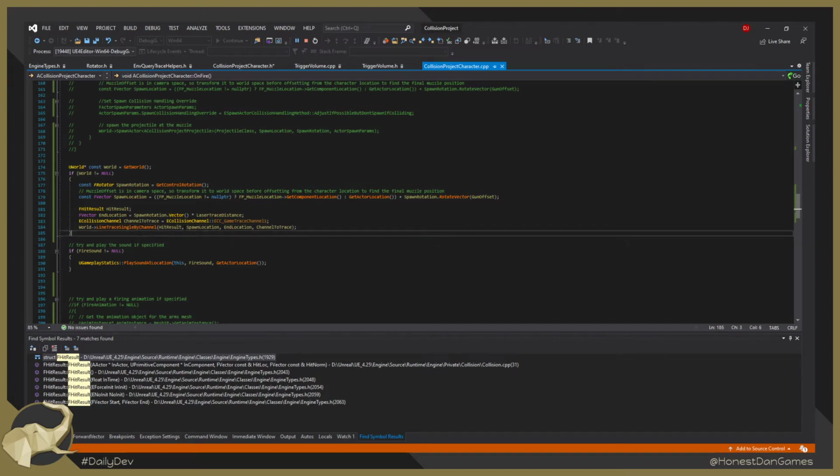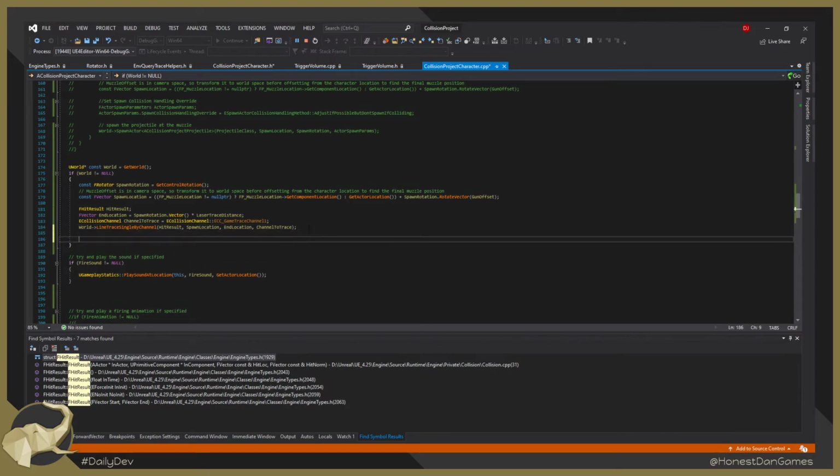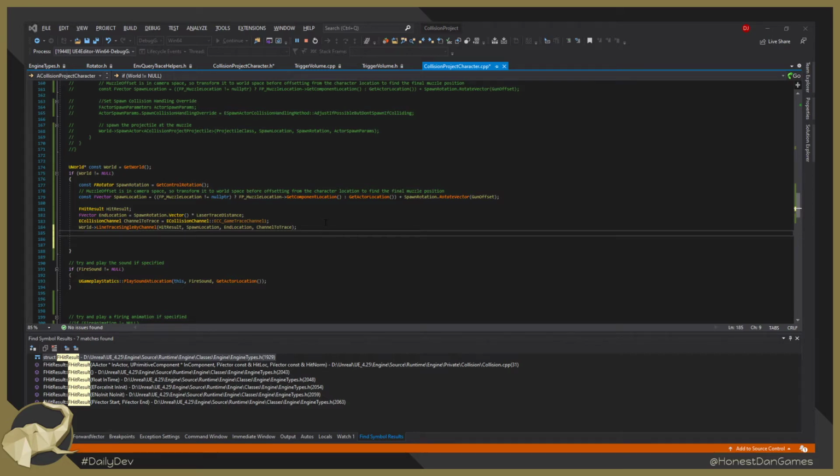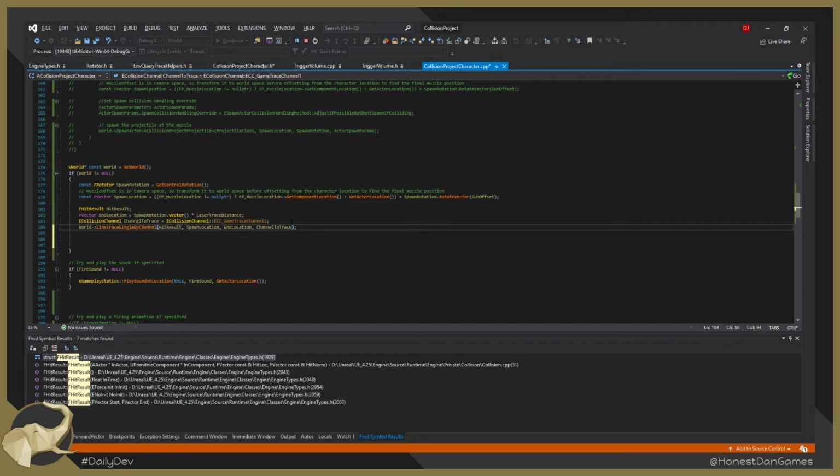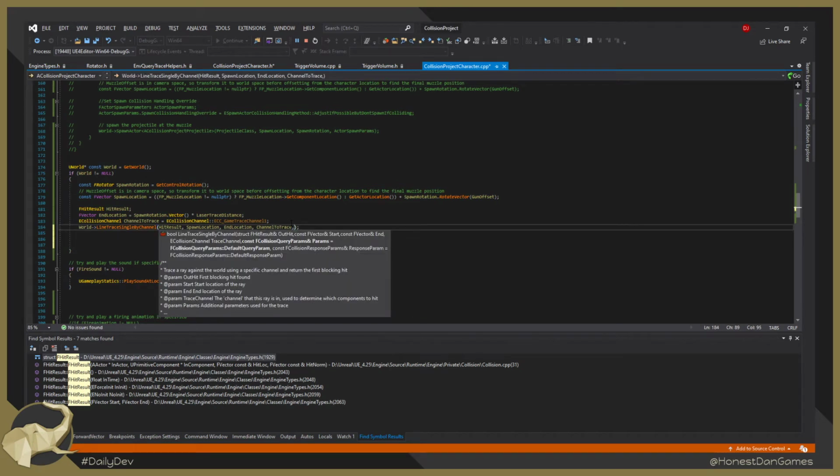Okay, so that should give us a trace, and then we want to have a look at those. Actually, do we want to visualize it? Maybe that's part of these custom FCollisionQueryParams.